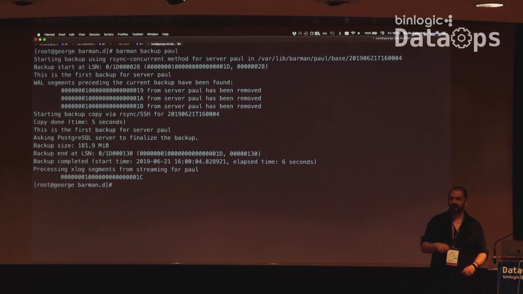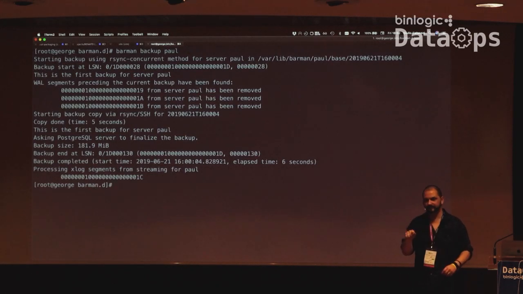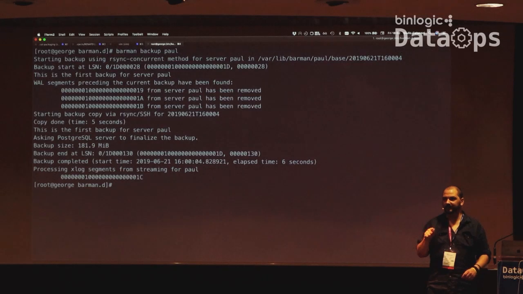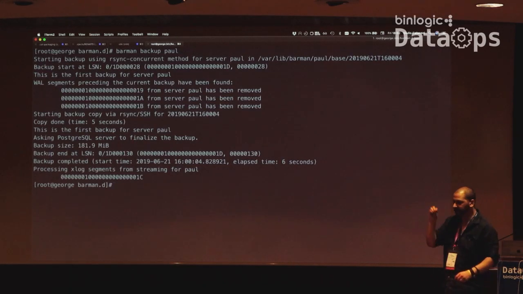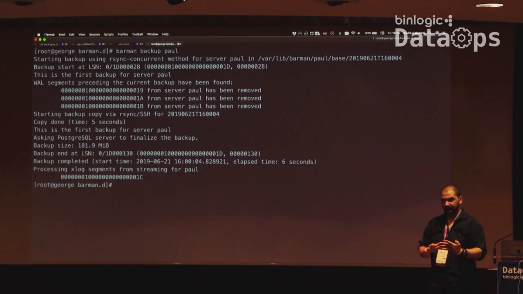But there is a trick. You can use hook scripts. Hook scripts are the ability of Barman to execute scripts that you wrote to do a specific action. I explained today, for example, that we have 4 kinds of hook script: pre-backup, post-backup, pre-archiving, post-archiving.